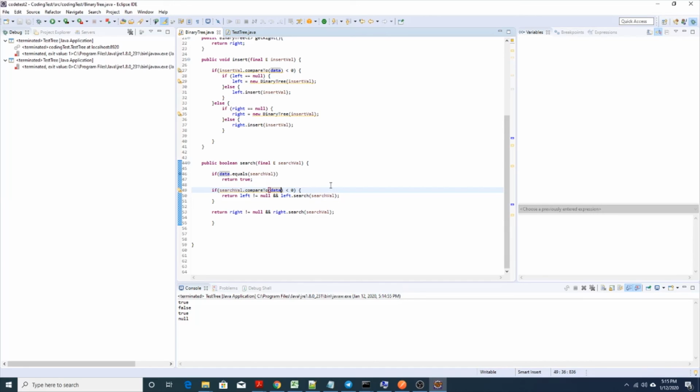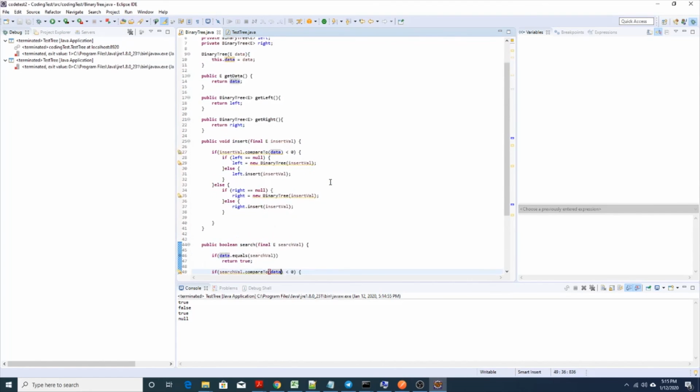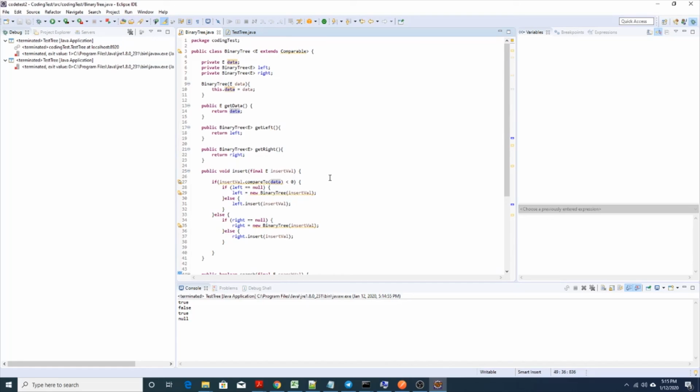I got this test at a big financial firm. This was one of the tests, a binary tree. So depending on how advanced the Java position is, so it's not only Java, but it could be even Python or C. But depending on how advanced the position is, they're going to throw this sort of test at you.